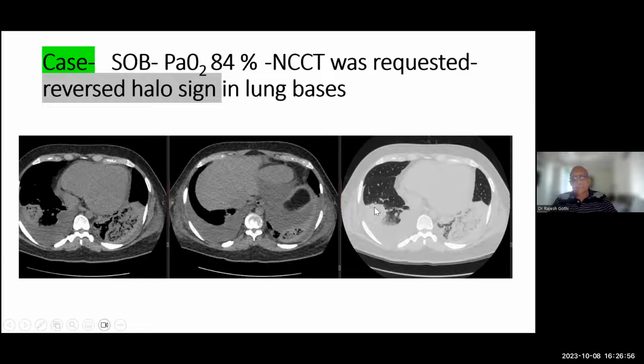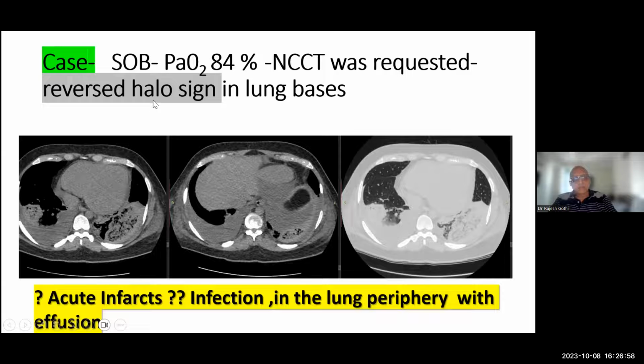Based upon these findings, one can consider, in this particular case of shortness of breath, acute infarcts and acute infection. There was also a lot of pleural effusion, which was slightly unusual for acute infarction. Normally in acute infarction, the effusion is small. The other interesting finding was that if you look at the cardiac shadow, the luminal contents are slightly less dense as compared to the interventricular septum. This means that the hematocrit of this patient is low. So the patient had a low hematocrit, he had bilateral reverse halo sign, and he had a right pleural effusion. The rest of the lung was all right.